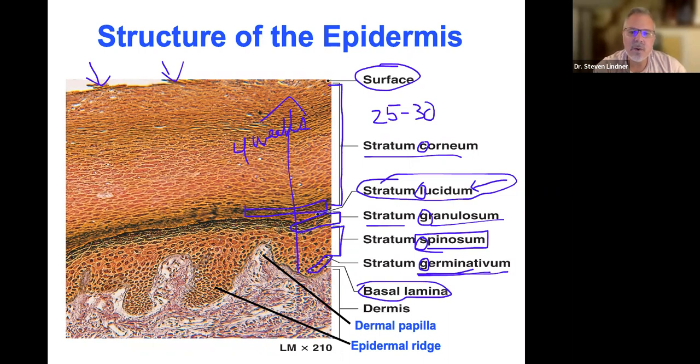Once we're below that epidermis, now we're in the dermal layer, right? We have the dermis, where we have dermal papilla. These hills are the dermal papilla, which are involved along with these ridges, right? They're just hills and valleys involved in creating your fingerprint. Everyone's fingerprint is unique due to the dermal papilla, those ridges, right? The hills and the valleys.